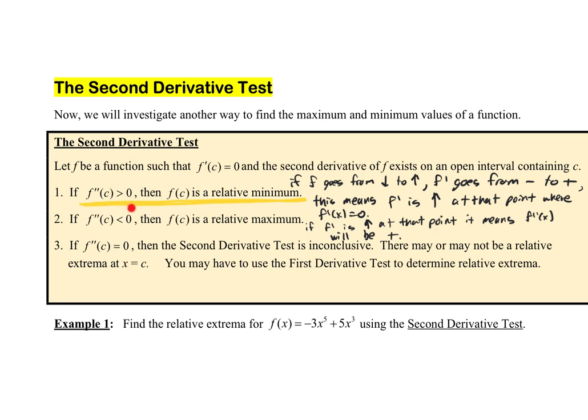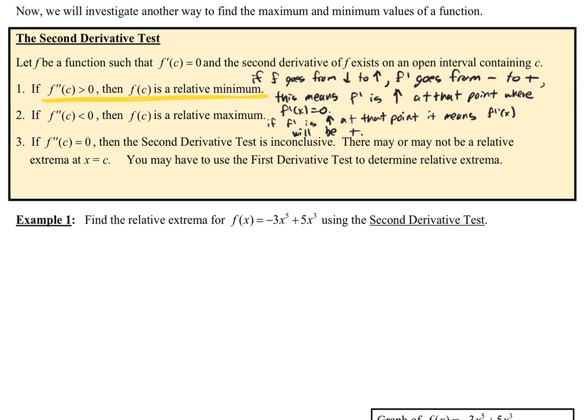If the second derivative is positive, then we're going to have a relative minimum. And similar reasoning could be used for 2 there. You just flip a lot of the decreasing to increasing, negative to positive and stuff, and you'd have a similar explanation. So really important point there to actually understand.